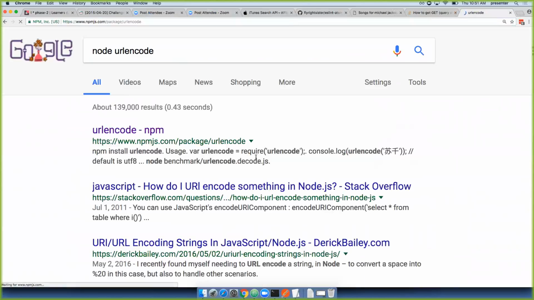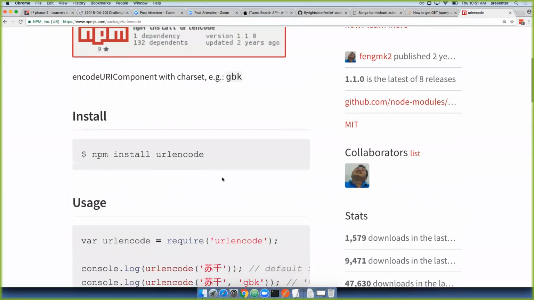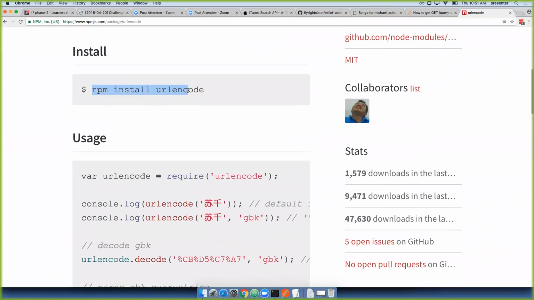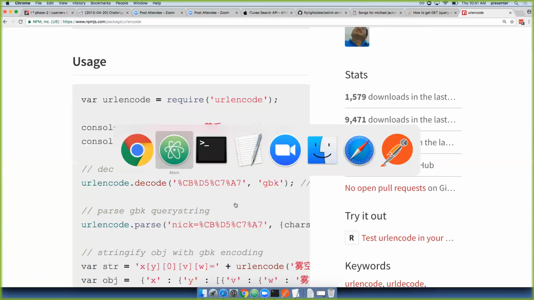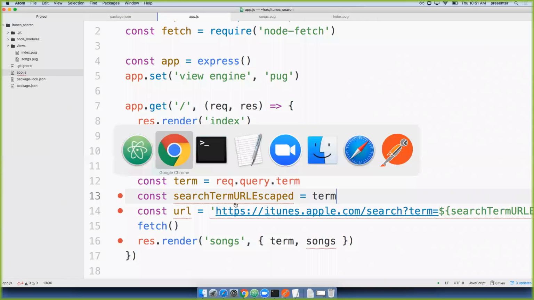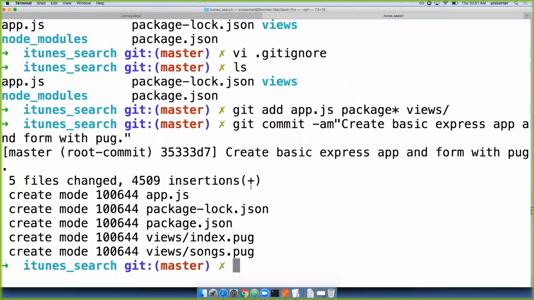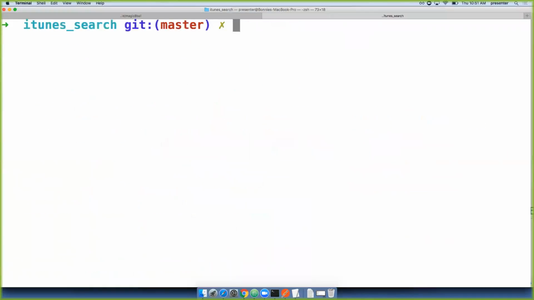All right, so it looks like I've looked at this URL encode before. So I'm going to install it, and then I'm going to require it, and then I'm going to URL encode. So let's do this, and then we'll play around with it a little bit just to get some sense of it. So first, I'm going to install it.